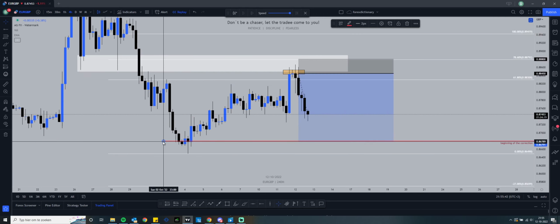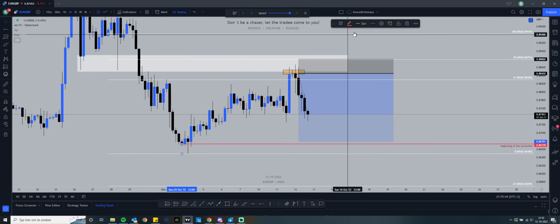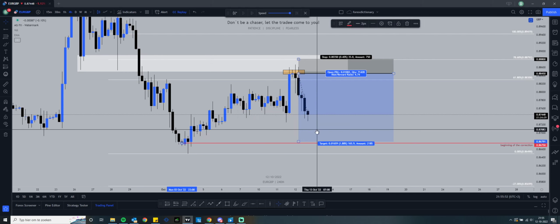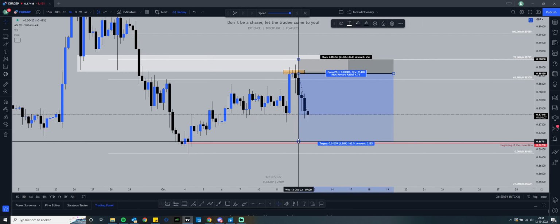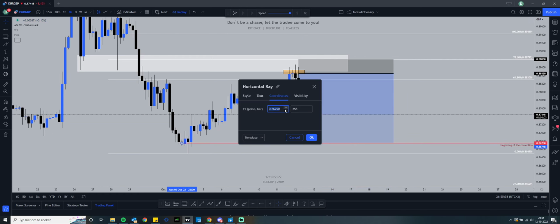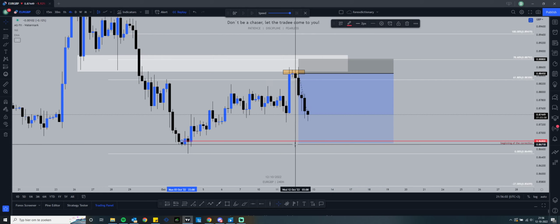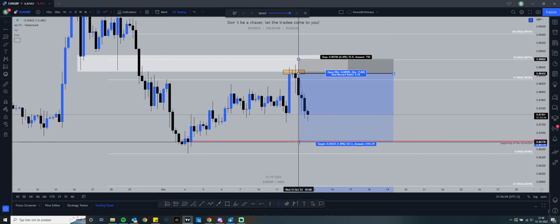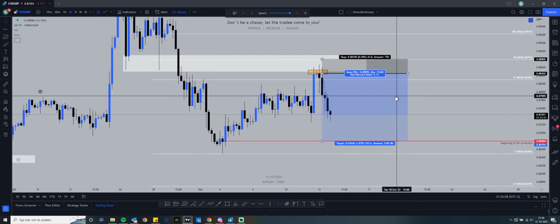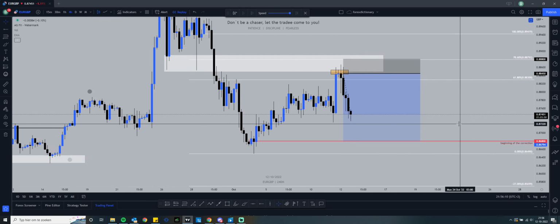And then, yeah, we'll round it up to like 50. So I think there's like a 5 pip difference in the end. So in this case, it's like 4.7 or like 4.8. So then I would go with the daily because there's always a little bit more weight behind the daily. Yeah. You only lose like 0.2%. So I don't want to be greedy, you know. So this is how this trade is. And currently it's still running.